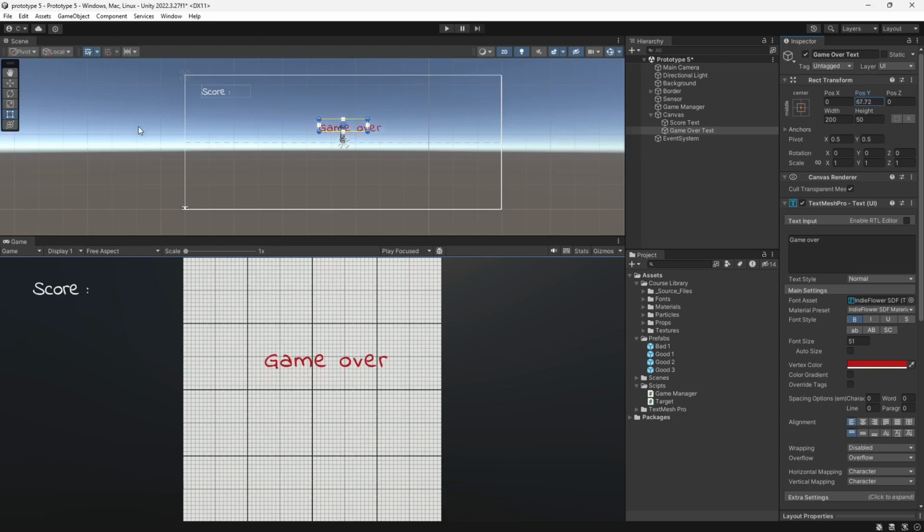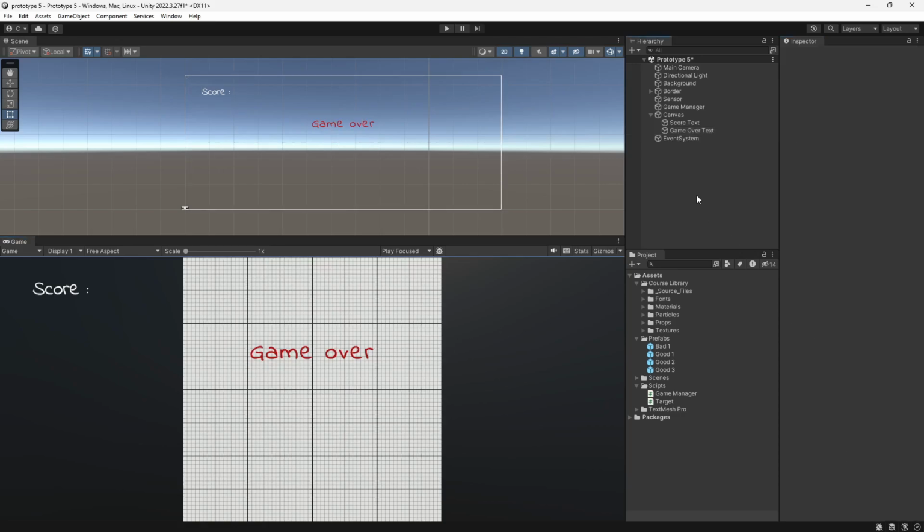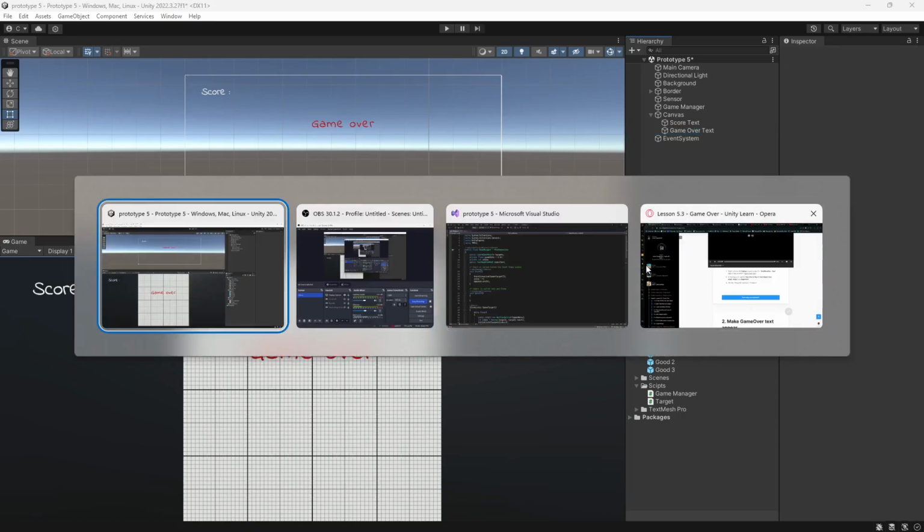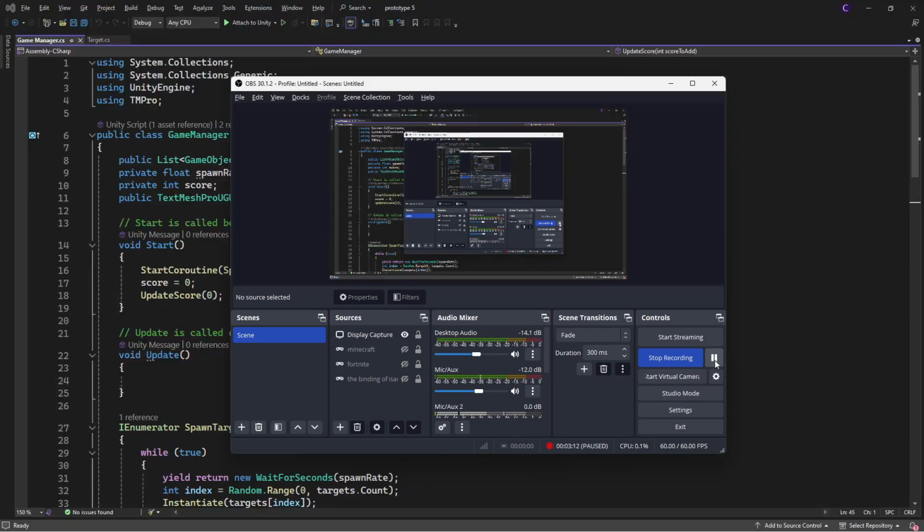All right, we do want it to be a bit taller, and then we're gonna wanna drag it over here a bit. Game over. Alrighty, and then let's go ahead and bring it higher because we are gonna have to add a restart button. So we'll go ahead and put it there, and then the restart button can go in the center. Alrighty, that is it. Now just give me a minute, and I'll be right back.